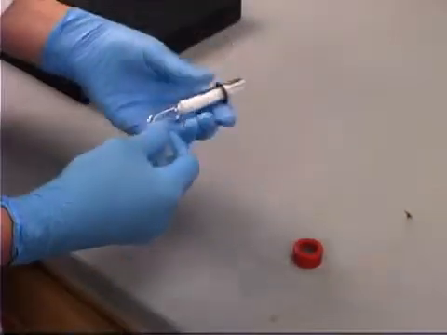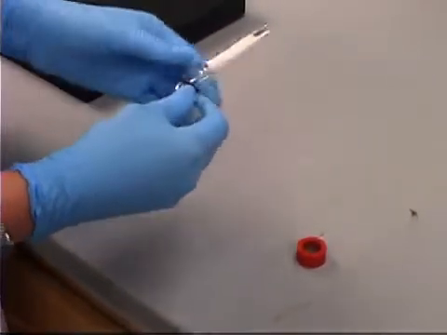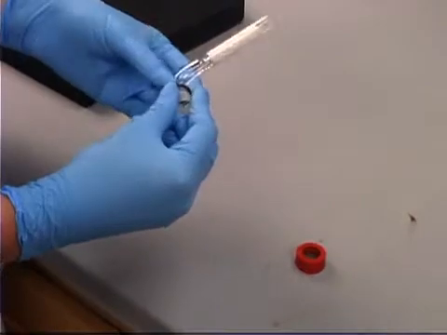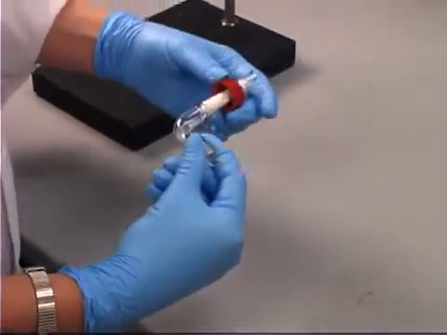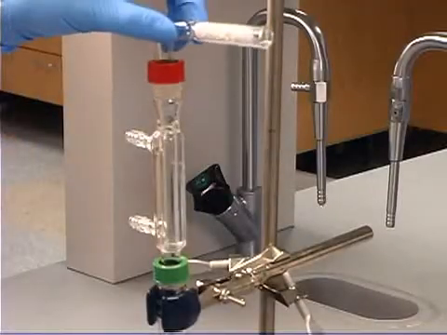Place an O-ring over the drying tube, followed by the adapter. This will be used to prevent atmospheric water from entering the reaction vial. Now attach it on top of the reflux condenser.